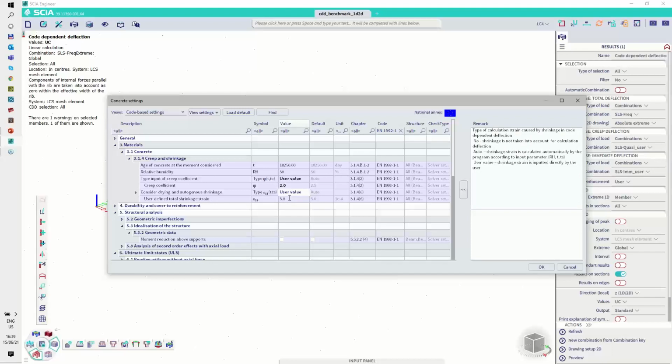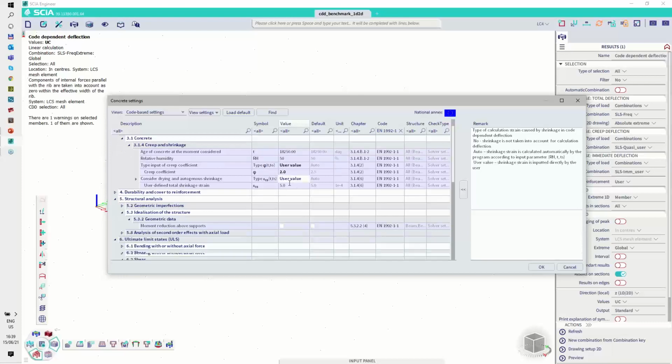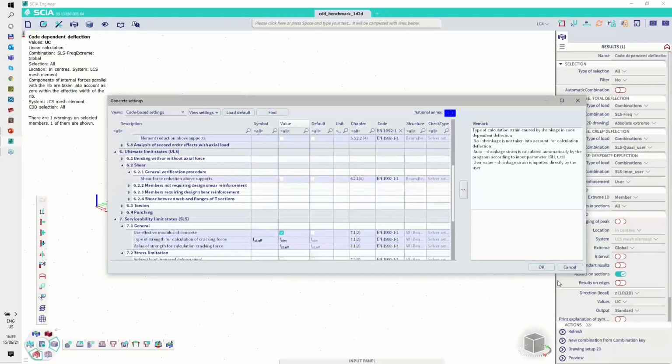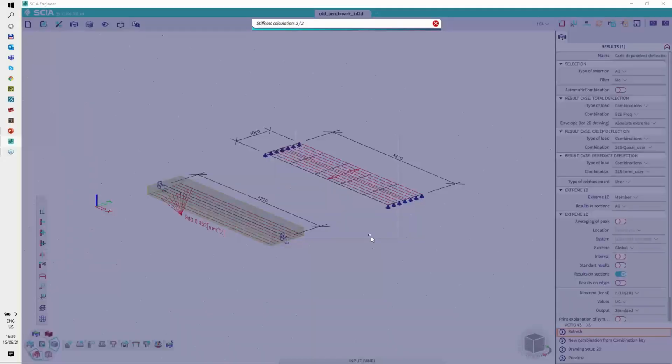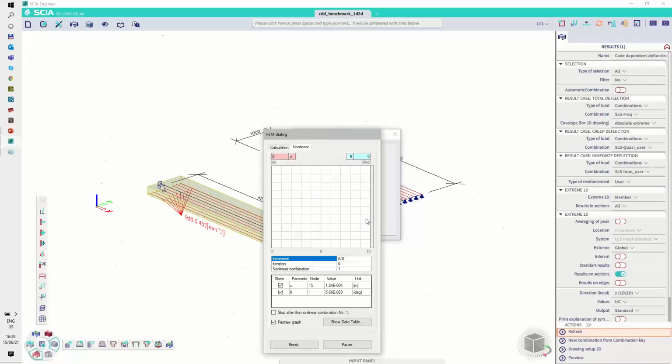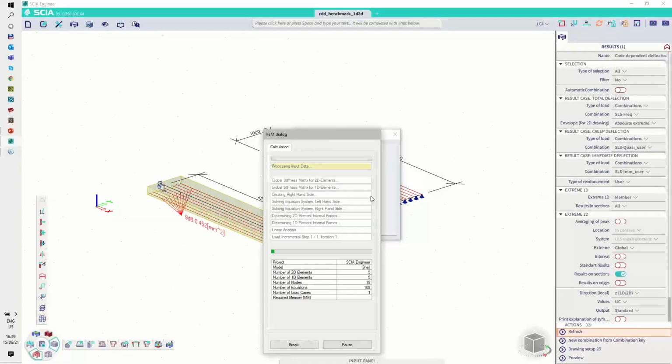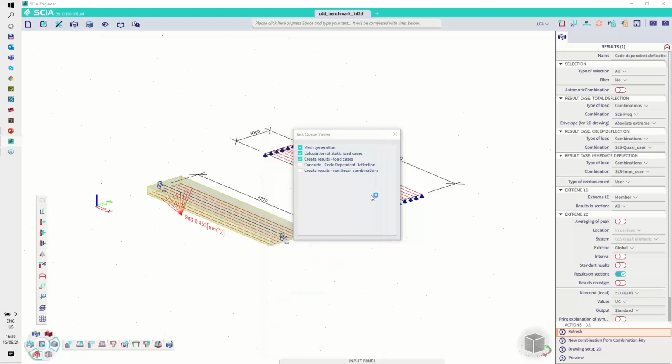So for instance, in our case, we will use this 5 per mil. Yeah? And with that, we can go into the calculation. Yeah? So nothing complicated. I'm using again my, for instance, manual combination input, doesn't matter. And we will check how the results look like.